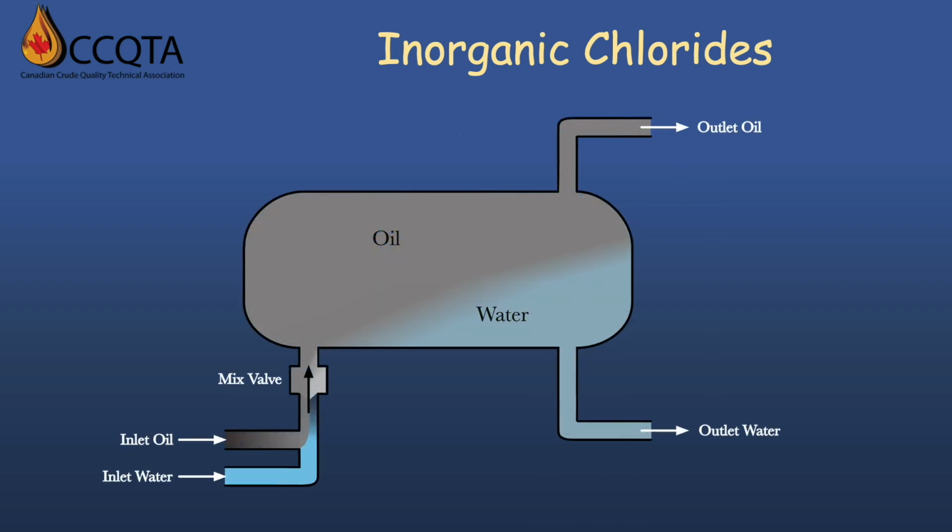In the refinery desalter, the incoming crude is mixed with fresh water, usually at about 6% by volume. This water contacts the salts present in the crude, causing them to dissolve into the water, which is then separated from the crude primarily by density differences. The desalted crude then proceeds to the crude unit, while the salt-rich water is sent to the wastewater treatment plant.